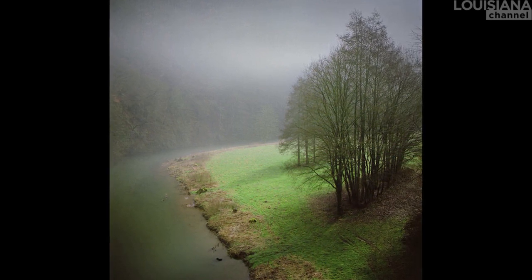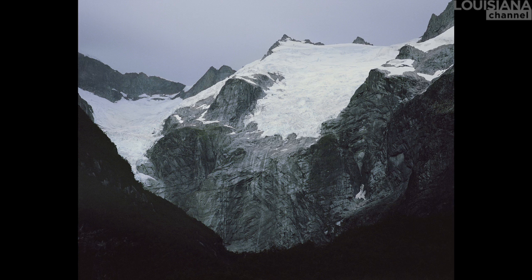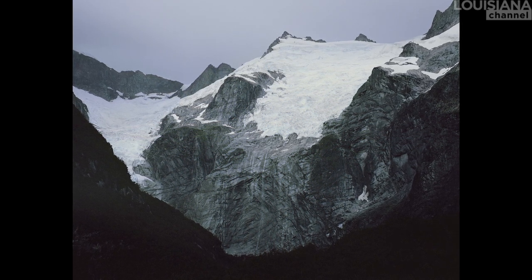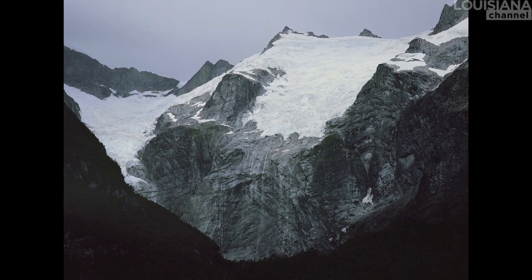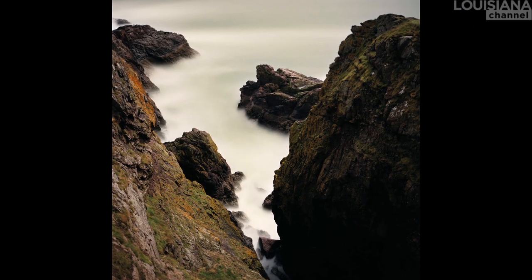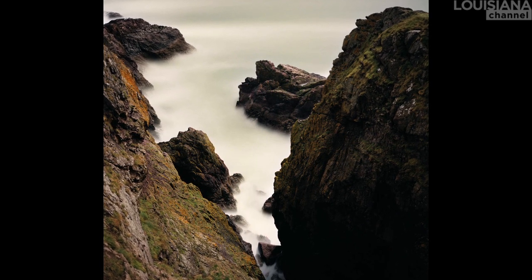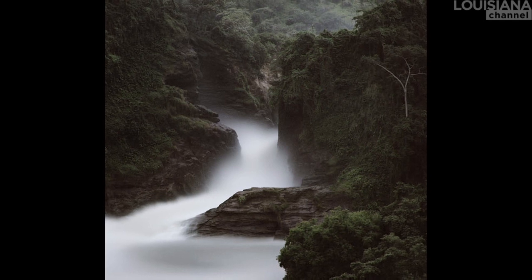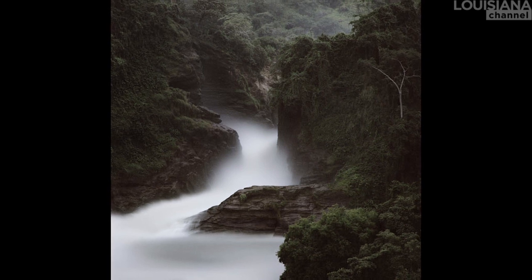Moonlight is nearer to us in terms of history — the history of the light is closer, more palpable, more tangible. The light from the sun: you can't look into it, you get strong shadows, it's quite harsh, quite aggressive. Obviously light generates life — this we know, which is why we're drawn to it, it's a life provider. But the reflective light enables us to see further. I think you can see further through the dark than you can in bright light.